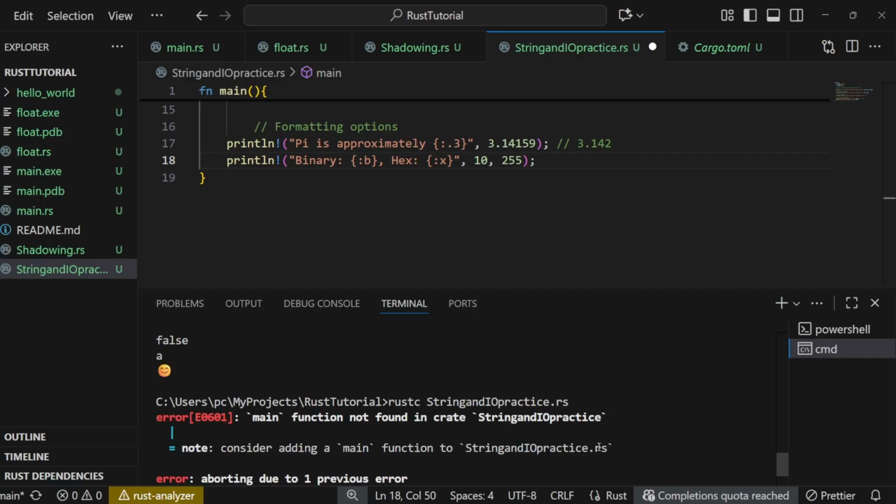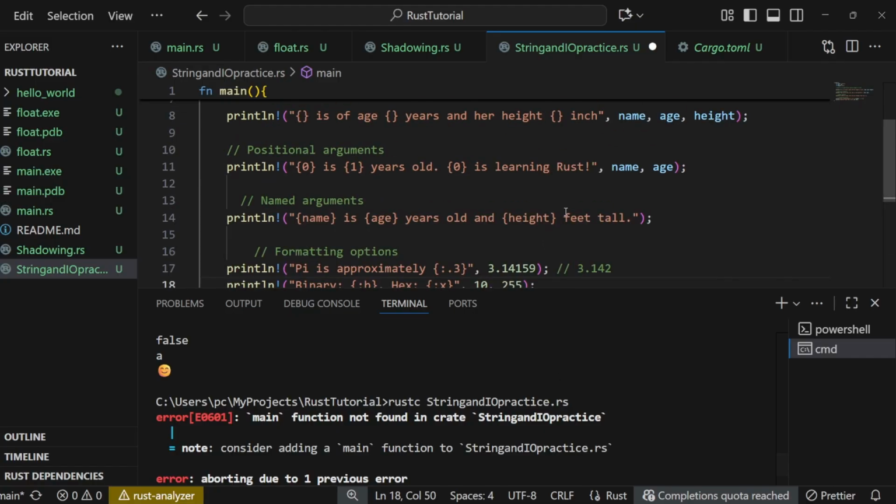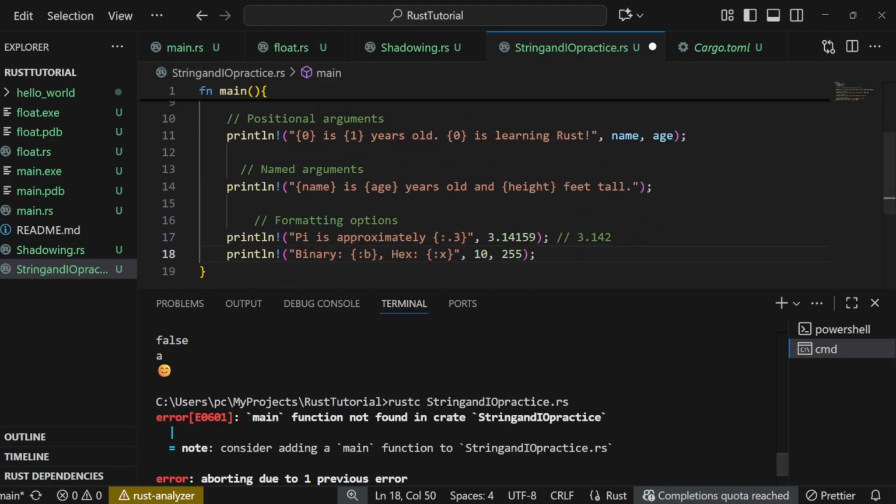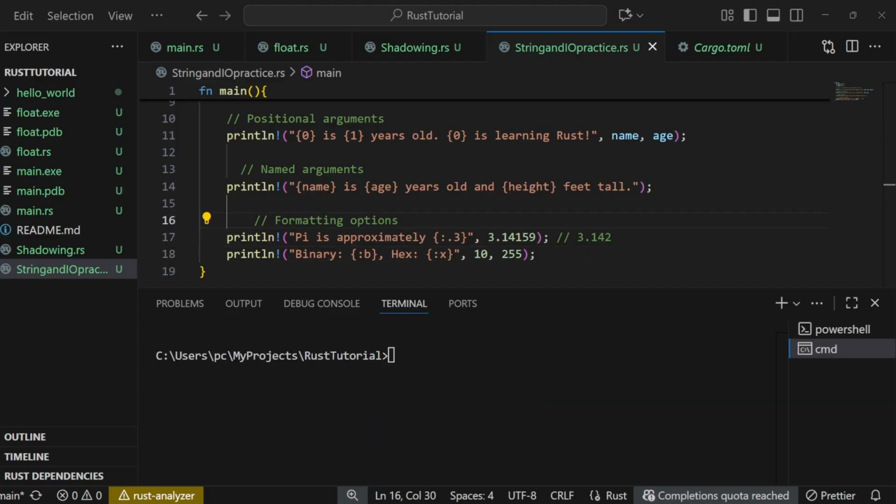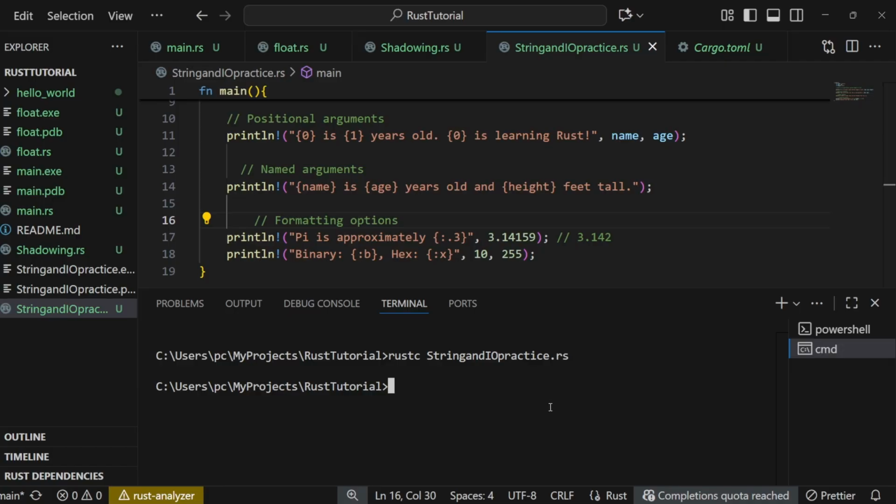Got an error here: main function not found in crate. Got it. I haven't saved the file. That's why the error occurred. After saving the file, it successfully compiled.